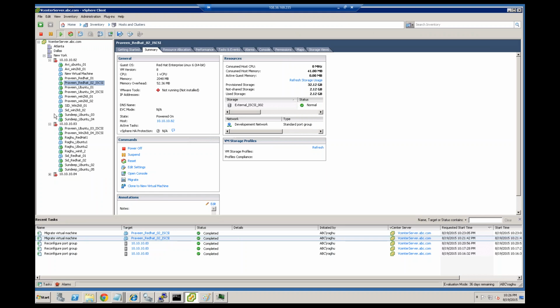Yeah, like if you see in the lab, we have all the servers in New York. In New York we got 82, 83, and 84. Let's say that in Dallas we got 92. As you said, we can migrate from one place to another. If you're doing that, when you select the option, then it will be showing you the server 92 also, right?